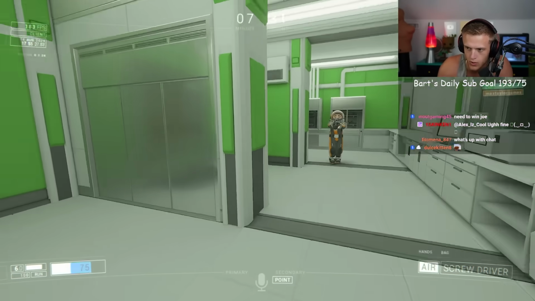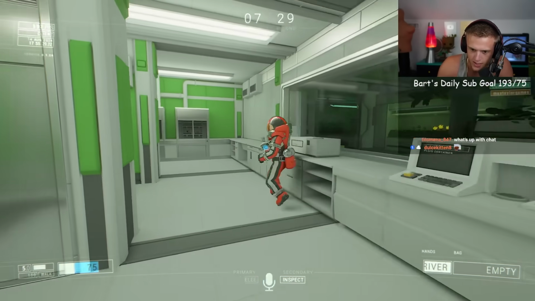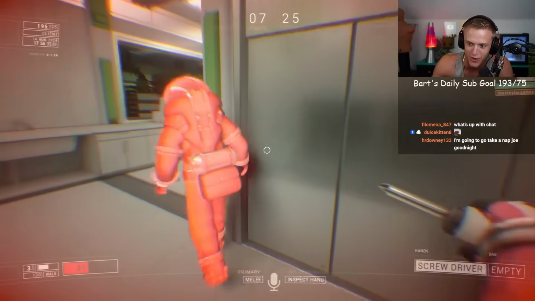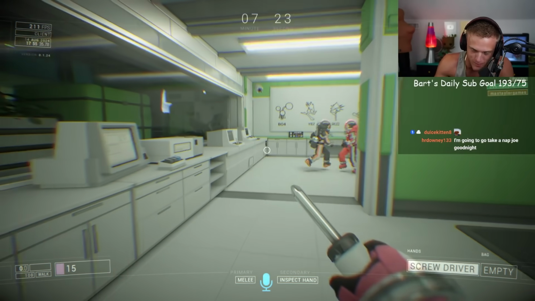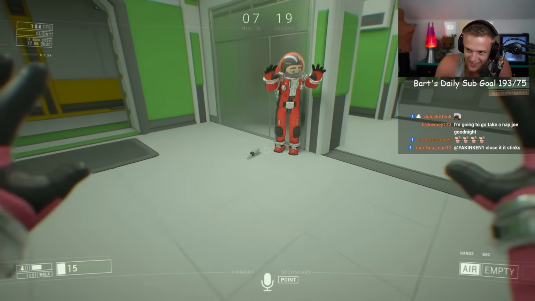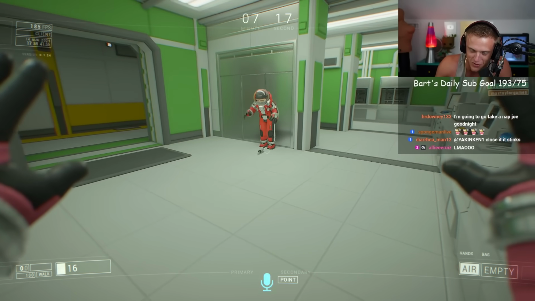Brother, like, what the fuck? Yo, he just shot me. What happened? He just shot me in the back of the fucking head. Kill him, kill him, kill him. I'm about to die. I have no stamina. Kill him. I have nothing. I swear to God, if you kill me, I'm gonna freak out.